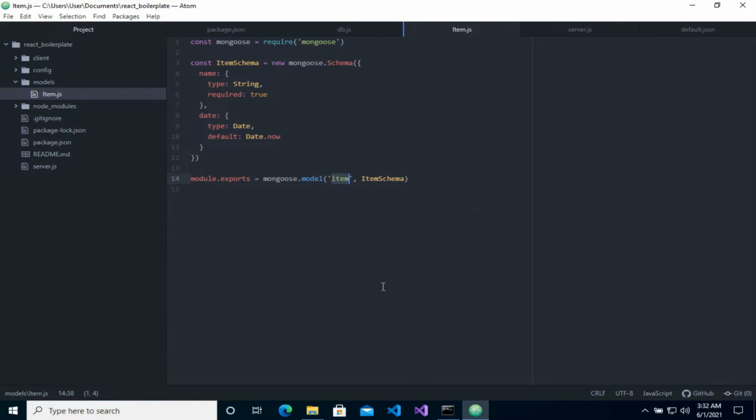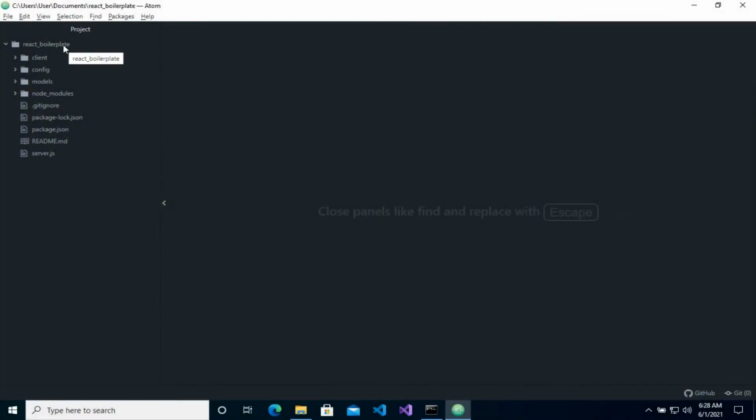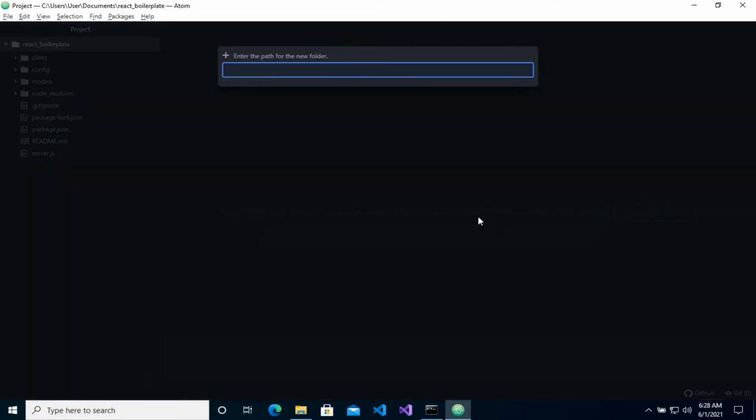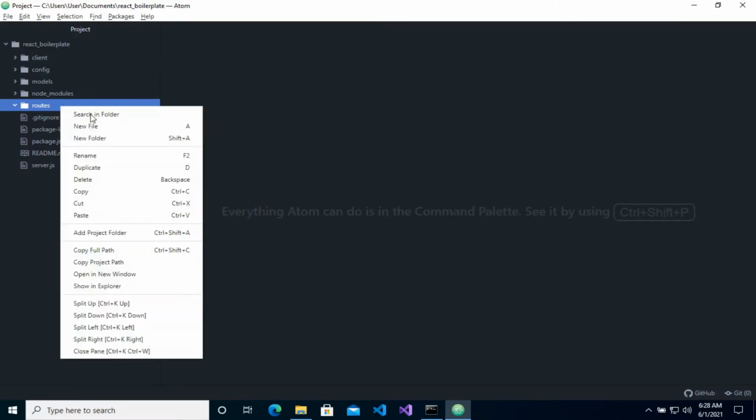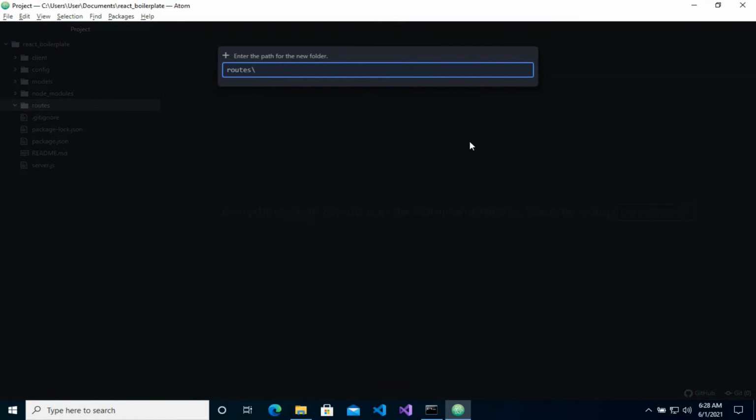Now we want to create a route that will be the beginnings of our CRUD functionality, where we will utilize the item model. Within our main folder, we'll create a new folder called routes, and within the newly created routes folder, we'll create another folder called API.